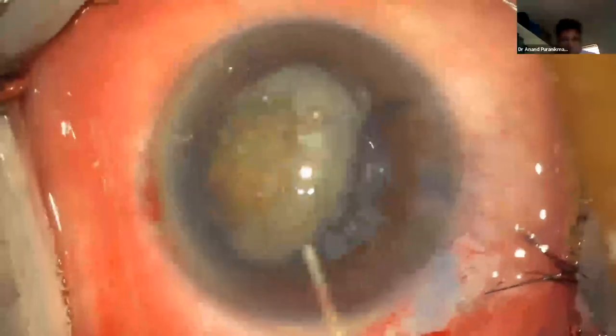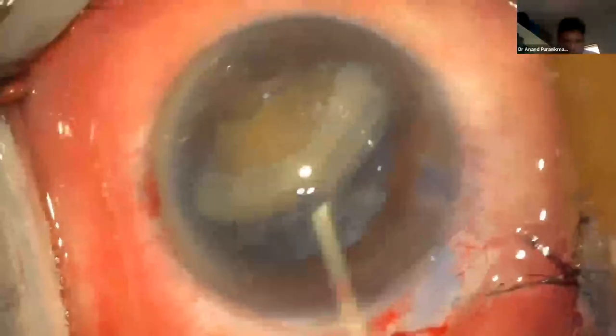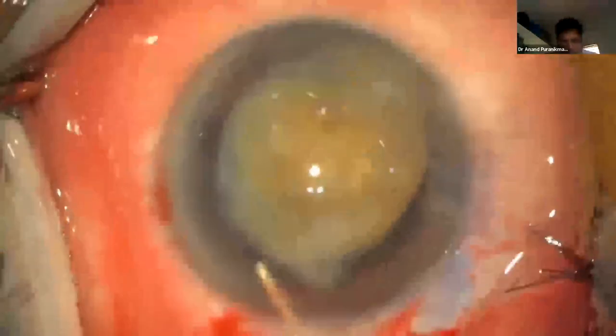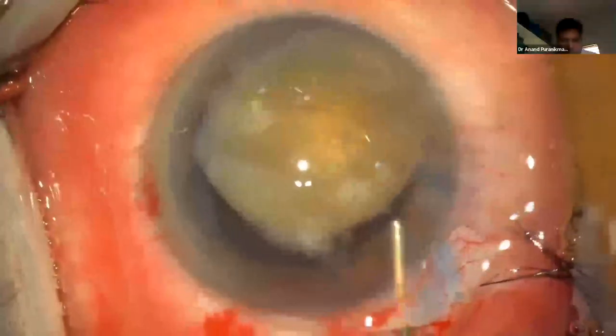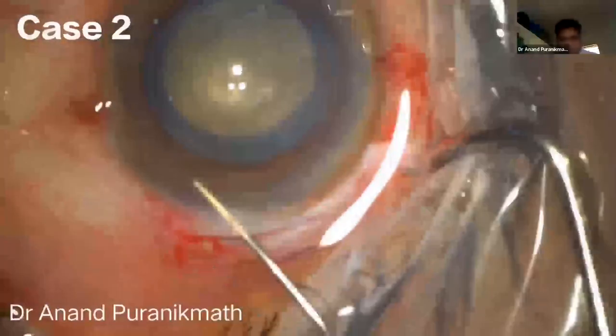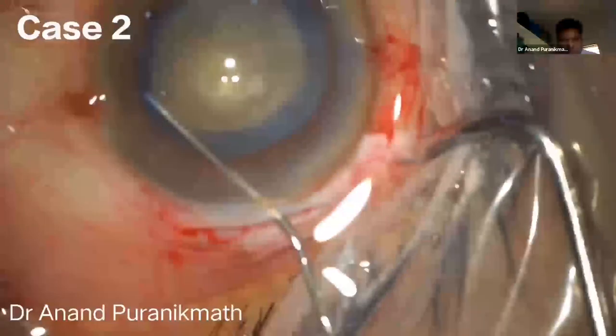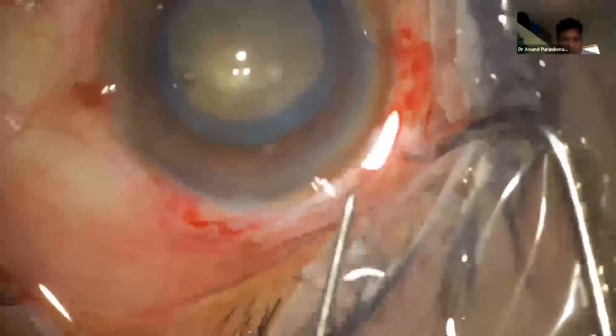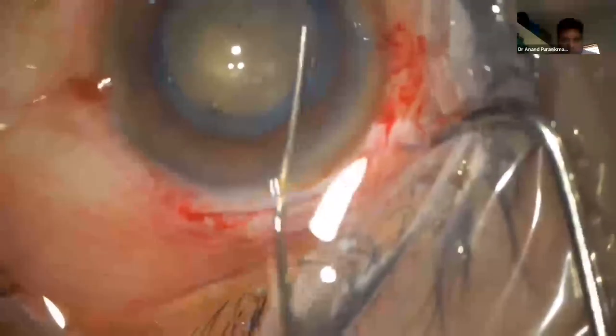During our PG and all, we were taught to use dialer and other things which can damage the capsular margin. But in this technique, I find it very easy. I have been doing it for the past 4-5 years, and we can almost take out any hard nucleus. This is the second case where the nucleus is quite hard, and the rexis is around 6 to 6.5 millimeters. With a little hydro, we can easily prolapse the nucleus into the AC. There is no need to use any dialer or anything to prolapse the nucleus.